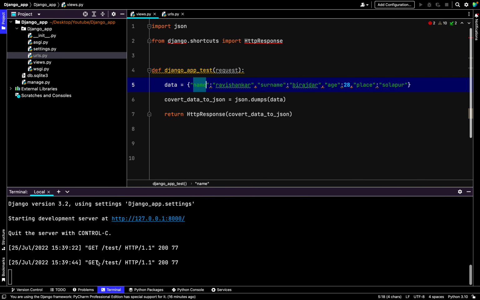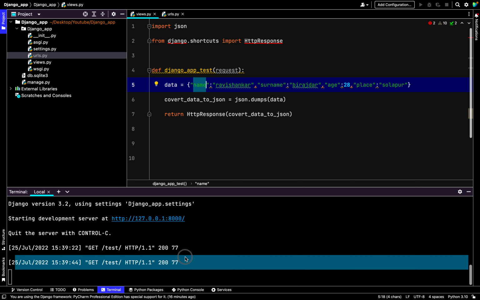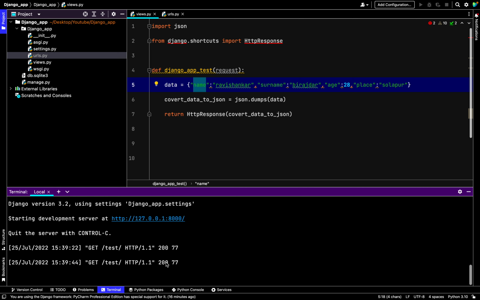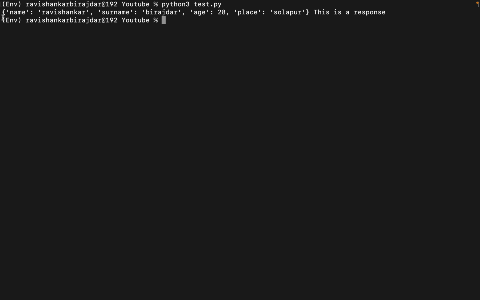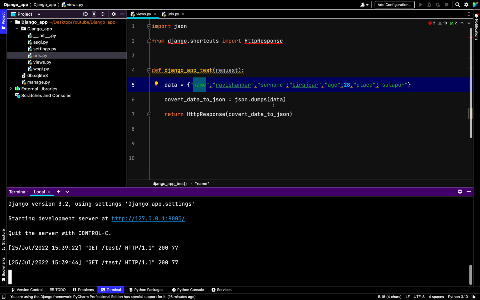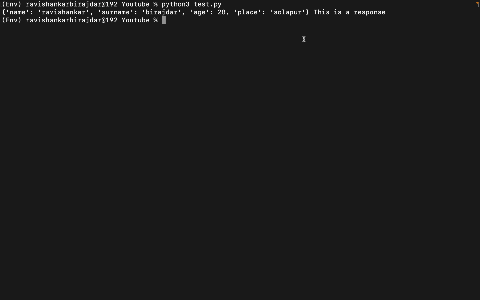See, here you can see on the terminal of the Django application, someone requested with a GET method, and it returned the response with 200, that is the OK response. Here you can see the data that is returned as a JSON dump, meaning a JSON object. It is showing in JSON form. As we have set the data, it returned the same data. The string message is also there.